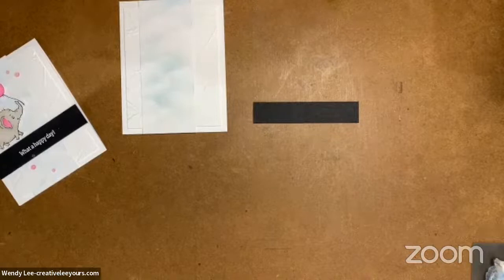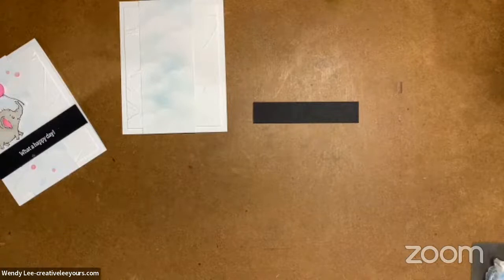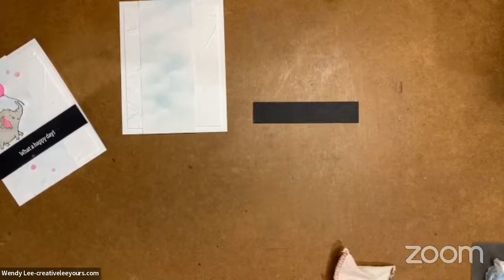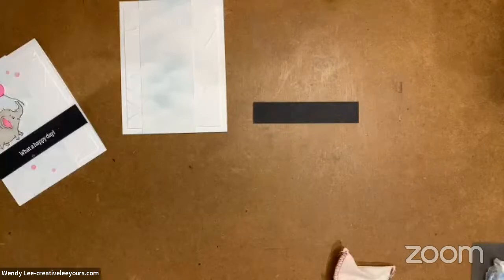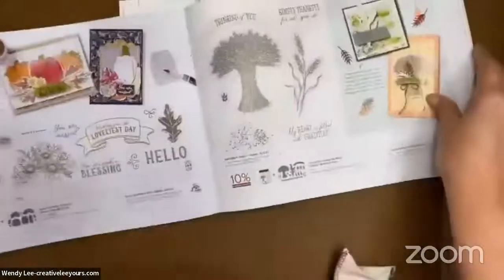There's actually a whole little collection that you can get. It's an embossing toolkit. I don't believe I added it into the supply list, but let me pull up the catalog and let you see what I'm talking about. Let me see if I can find it. It's in the autumn harvest page, wherever that one is. I probably already passed it. All right, we're going to try again. Rustic harvest, 4850. So if you haven't seen this yet, let me kind of get there.